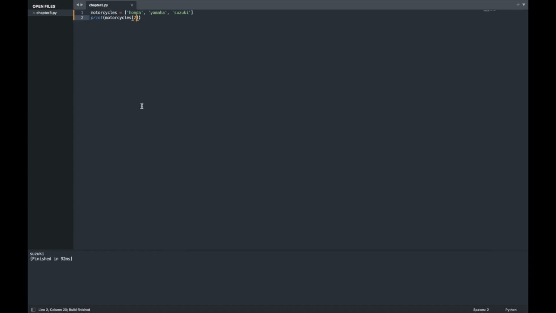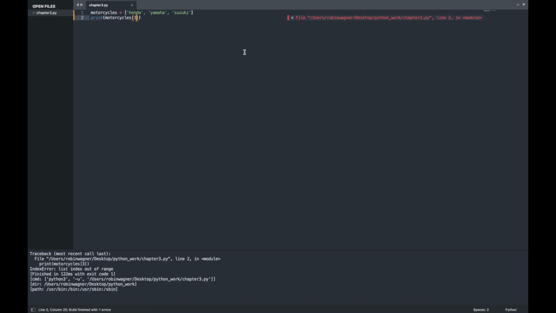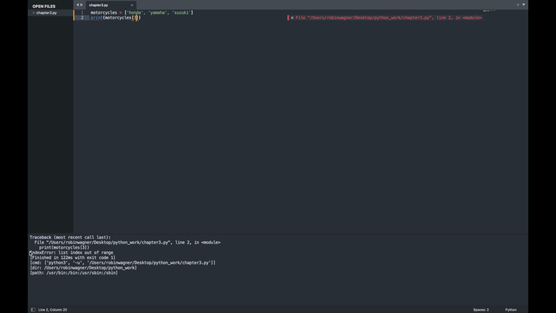But if we try to reference a value at index 3, which does not exist, then we get an error message here. And if we take a closer look at the bottom, we can see we get an index error: list index out of range. So that basically says that Python is trying to look at a value at index 3, which is actually not in the list.